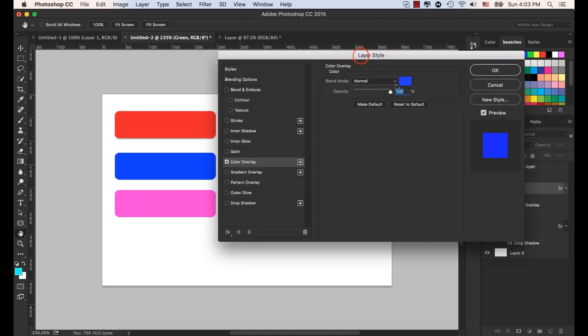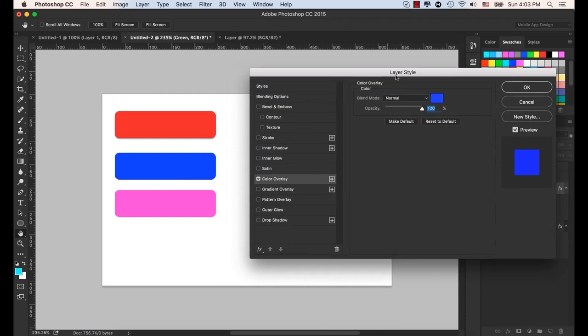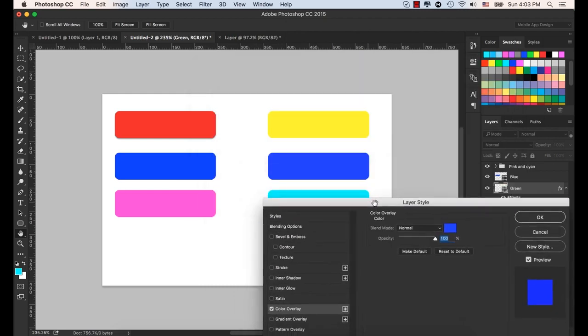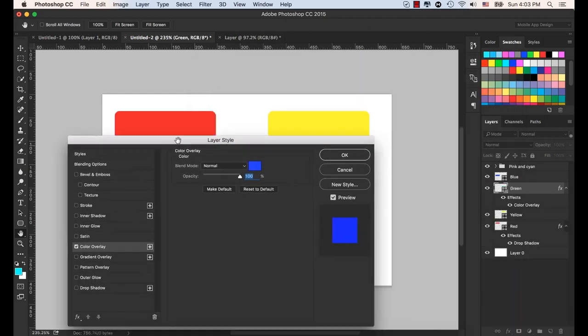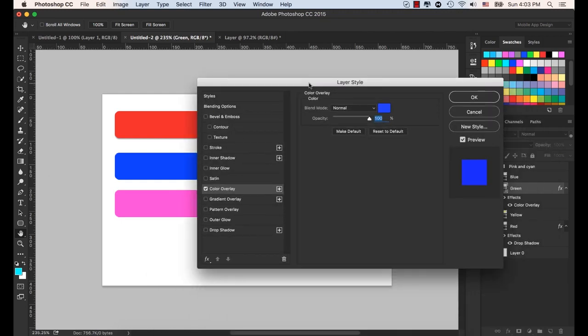And this layer effect we will use most of the time for our icons in the mobile UI UX design. So here, select this one, check the color overlay, and let's place it here.